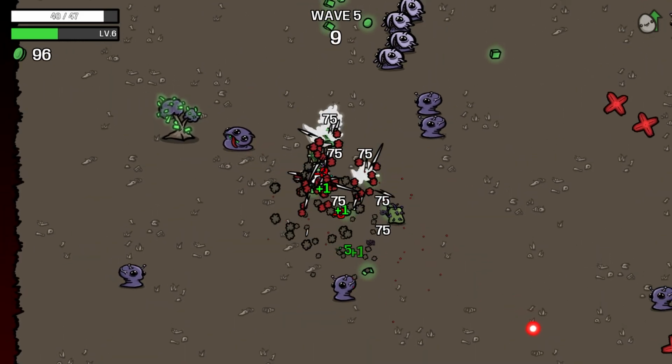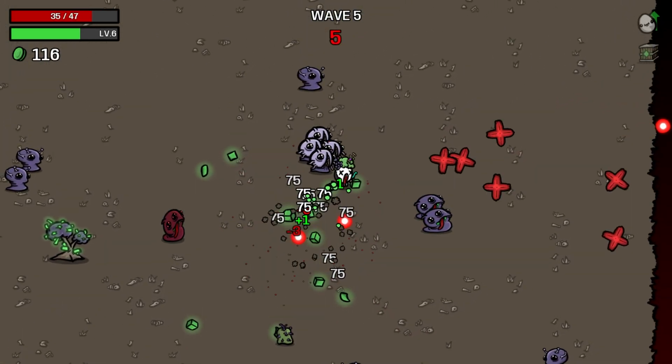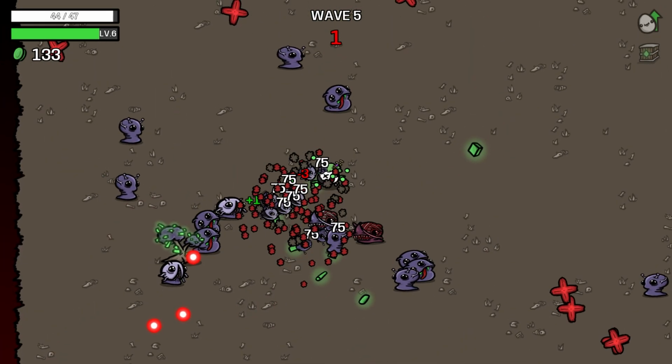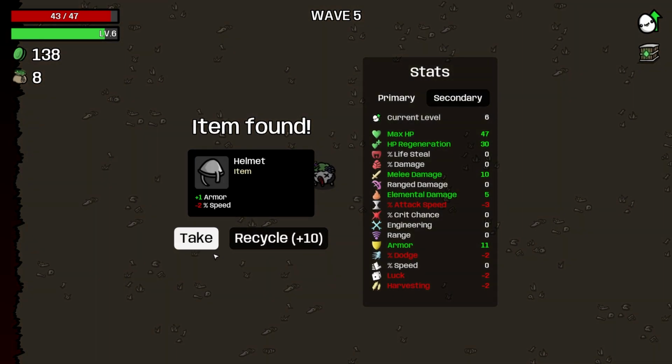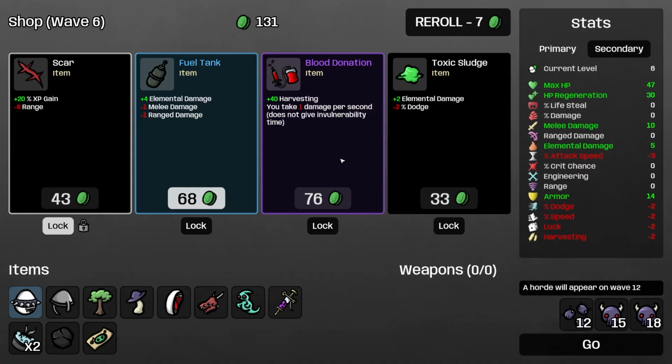Get down here, get this tree and that tree, and we get an item from that tree, which is pretty nice. Take these out. Okay, so we are losing HP quite a bit. Okay, back up. The trees are going to be quite useful with the consumables. Armor, lose speed. We'll take it. Harvesting, we don't need. I mean, yeah, I'm not too concerned about harvesting. I'll definitely take the armor, though.